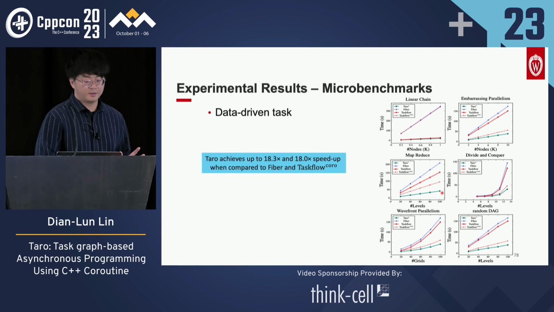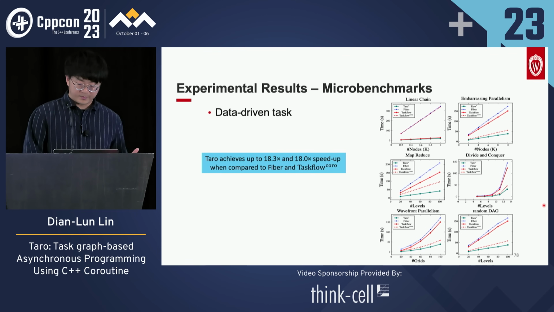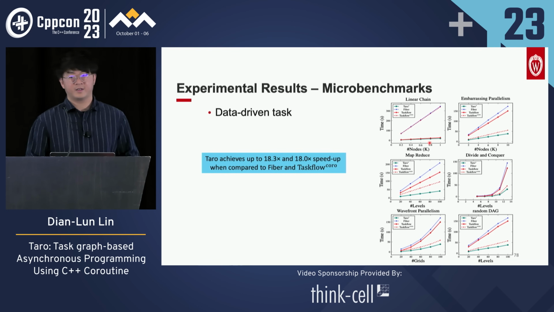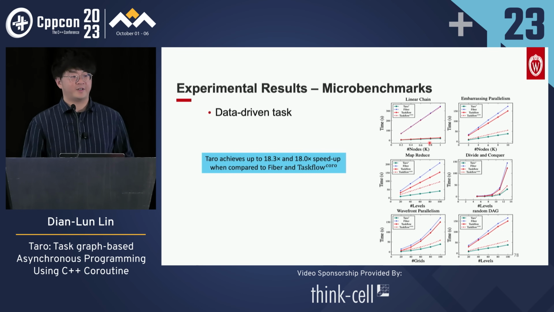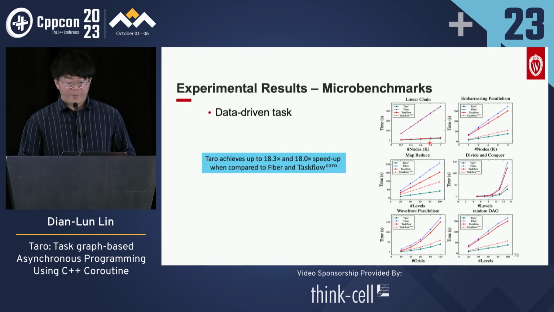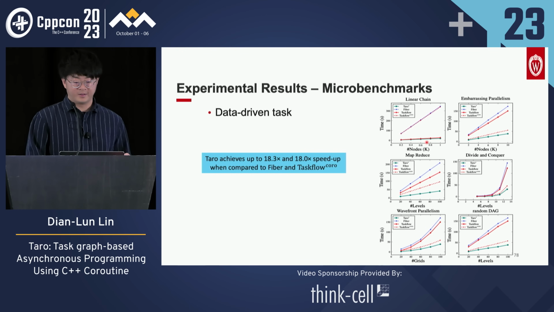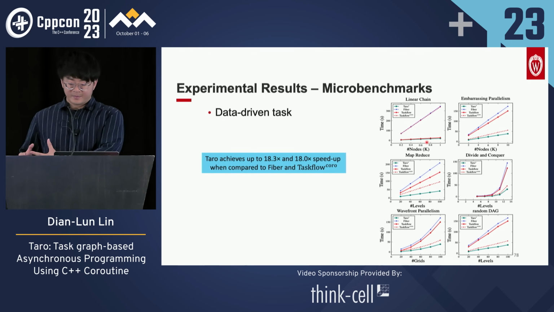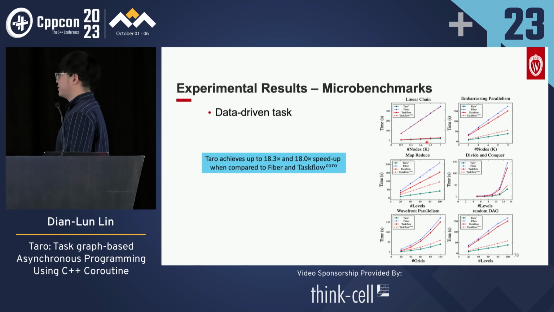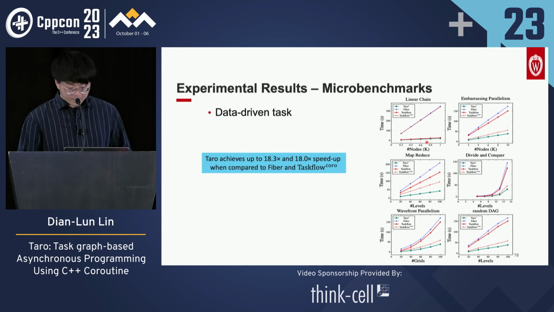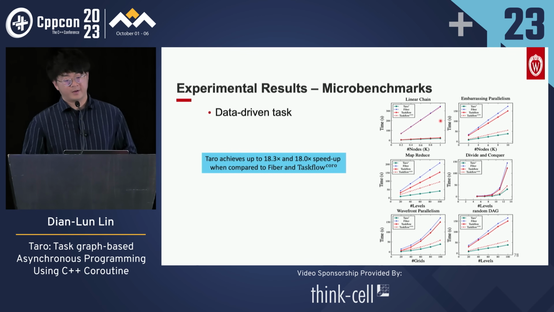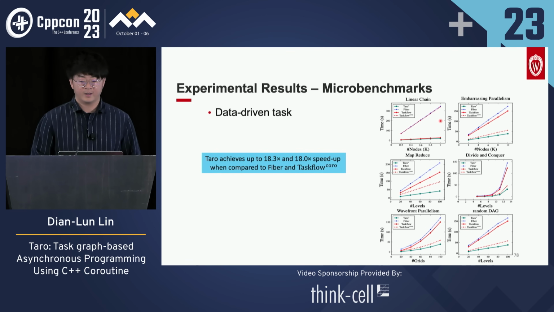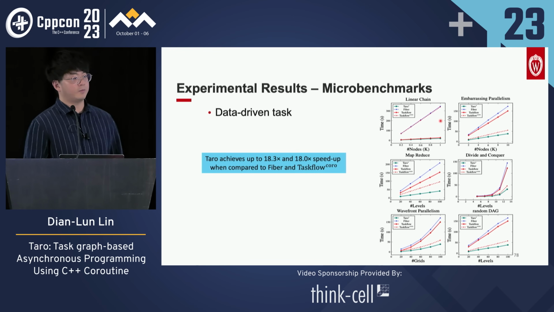So here, one interesting observation I want to discuss is linear chain. In linear chain, Taskflow can have the best performance because it is a linear chain. There's no benefit of using multitasking. Taro achieved very similar performance as Taskflow because our coroutine-aware scheduling algorithm prioritizes resuming the task on the same thread. So we can avoid lots of context switches, lots of CPU migration overhead. However, if you look at Fiber and Taskflow Coro, they suffer from significant context switches because they don't have such a scheduling algorithm to avoid these frequent CPU migrations.